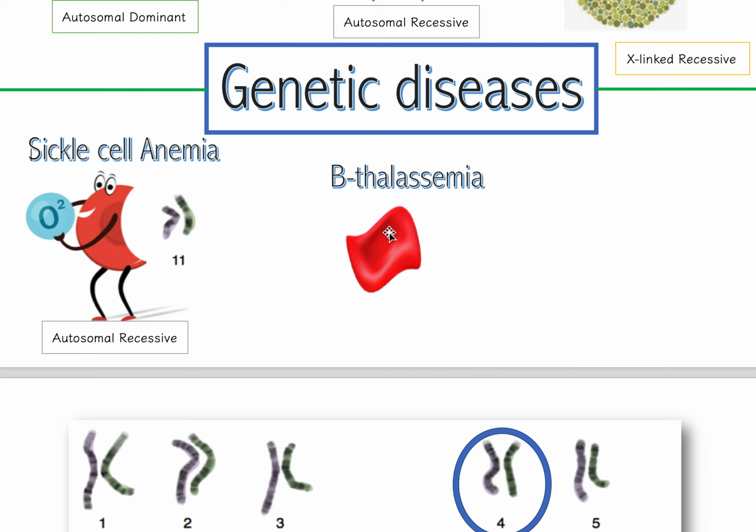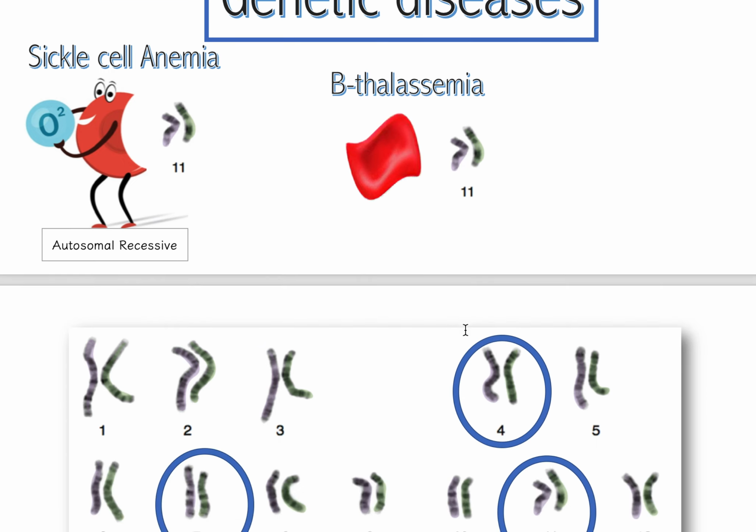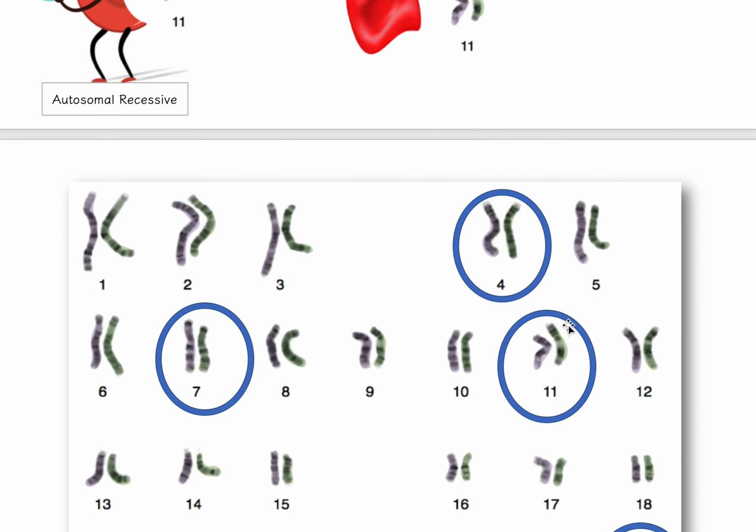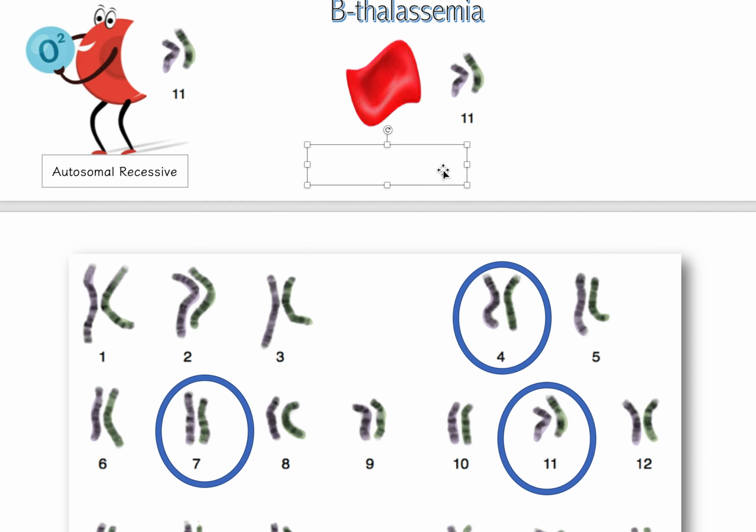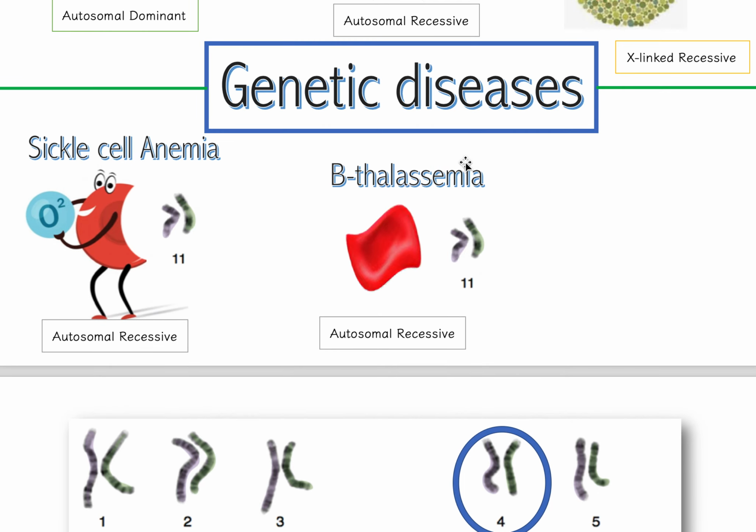And by taking up these strange shapes, it makes it very difficult for the blood cell to carry around oxygen properly, okay? And that's very important because you need oxygen. All your cells need oxygen. And that's interesting because both of these are found on chromosome 11. Both of these problems happen on chromosome 11. They're autosomal. That's also autosomal recessive.